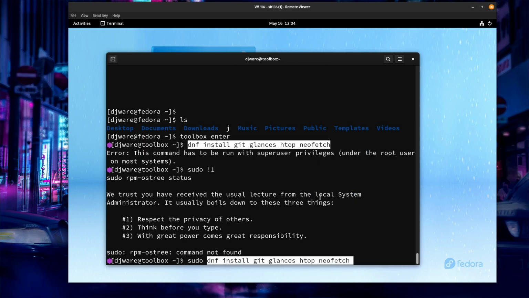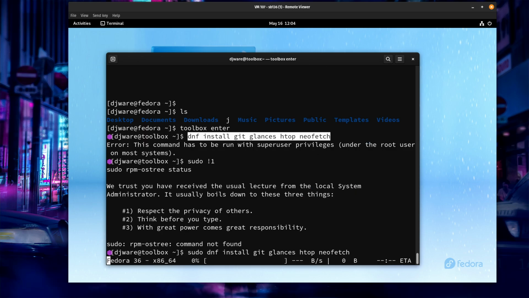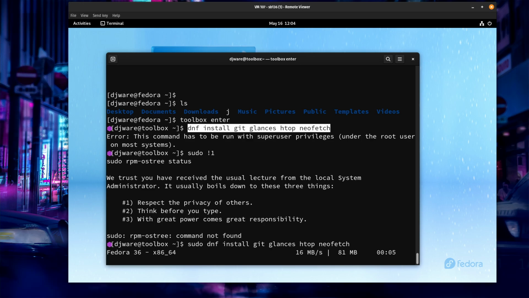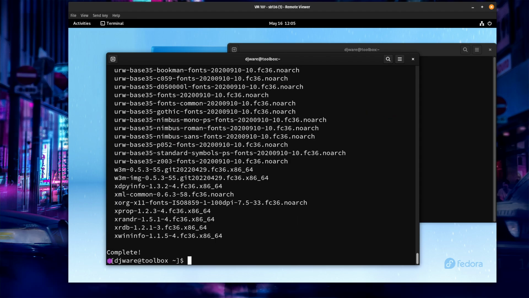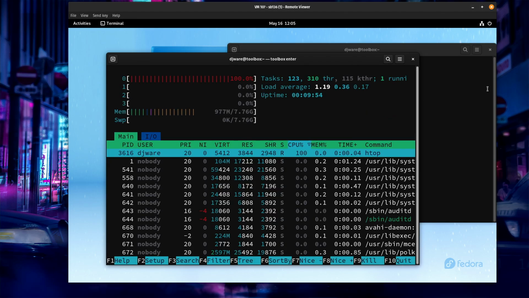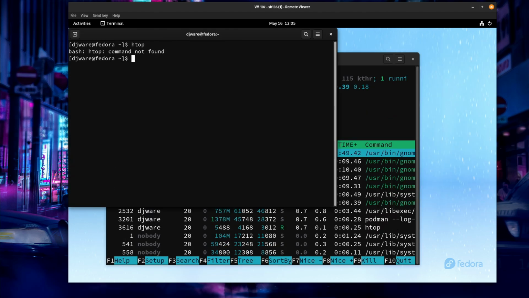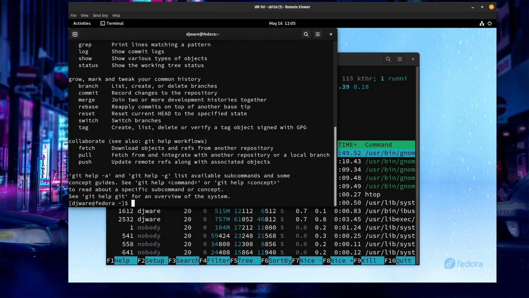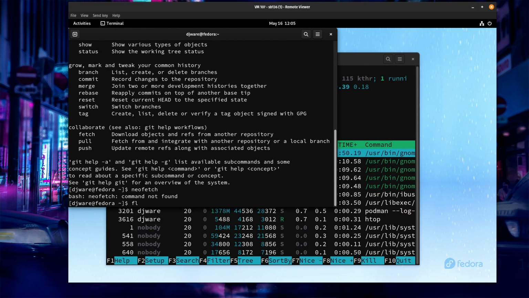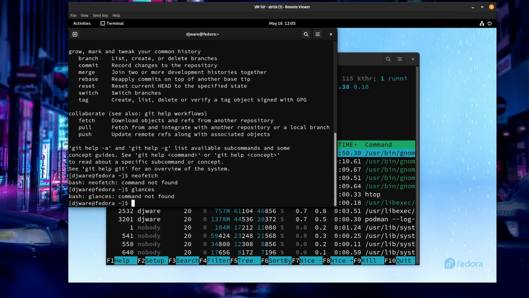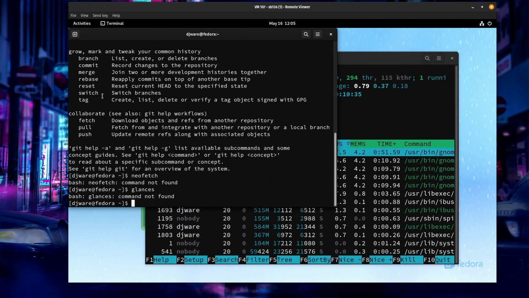Let's try this. So these packages do not get installed on the main system. I should be able to run HTOP here. Okay, as you can see, it's not there. Now that may have already been installed. That's not there. That's not there. So, all right, let me go ahead and close that down.